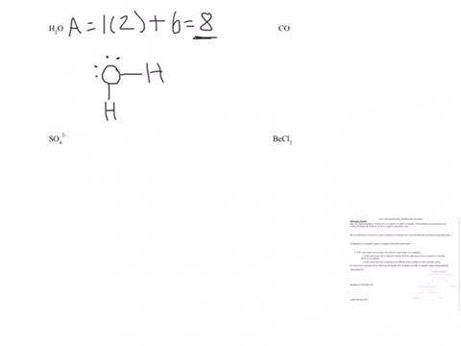So we are going to have 1, 2, 3, 4, 5, 6, 7, 8. Good. So this is the correct structure. Now from here we need to figure out its molecular geometry. And because there are 1, 2, 3, 4 areas of electron density, 2 of them being lone pairs, right here is a lone pair, and right here is a lone pair. This is your bent or angular molecule.